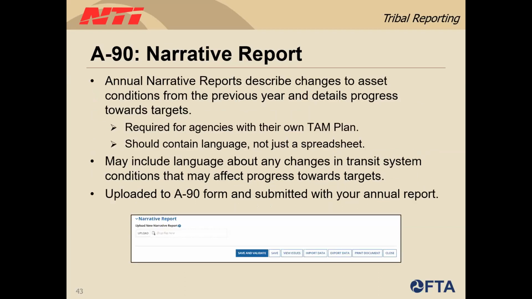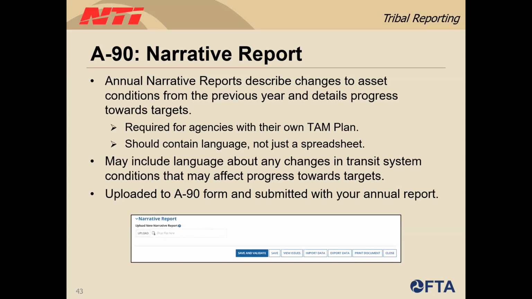Great. All right. So we're skipping on to the narrative report. Another big thing is this narrative report that's been due since 2018. This is due every year for an agency that's submitting its own plan. If you're under a group plan sponsor, this would not apply to you. If the state is your group plan sponsor, you didn't have to fill this out.